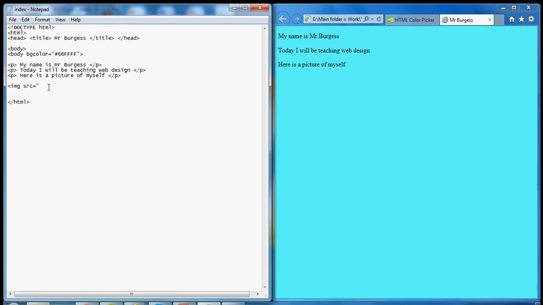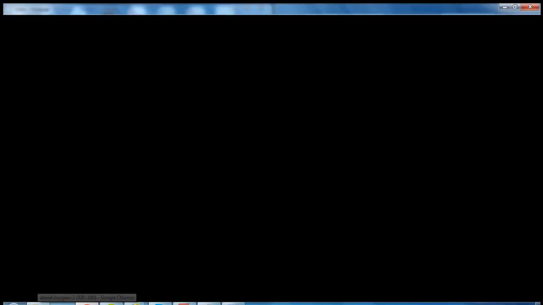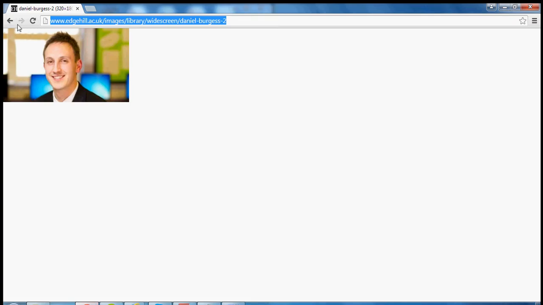Now, finally what I'm going to show you is how to insert an image. We use the tag image src. And we use equals and a speech mark, and we need to press shift and the number 2 on your keyboard, which will give you the speech mark. What we need to do now is you can either insert a picture from your own area, so you may have saved one and put it into your document, or alternatively you can save it from a website. I've got a picture on the internet, so I'm going to use that one.